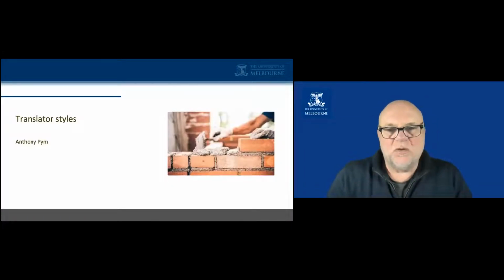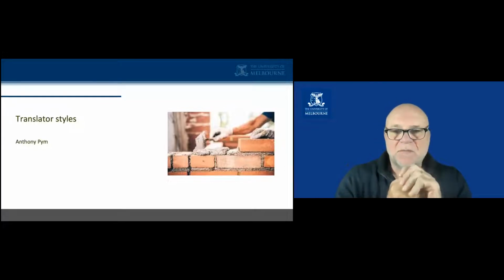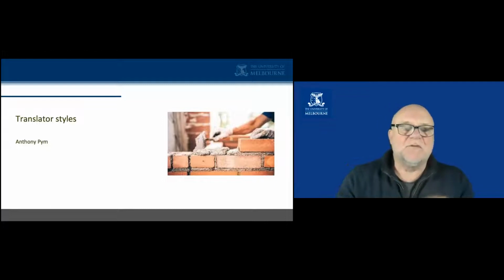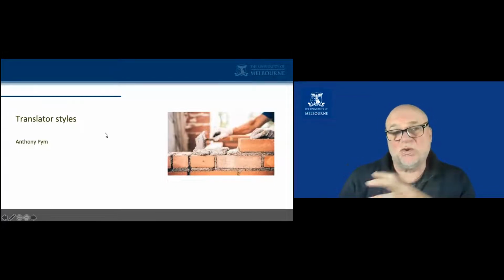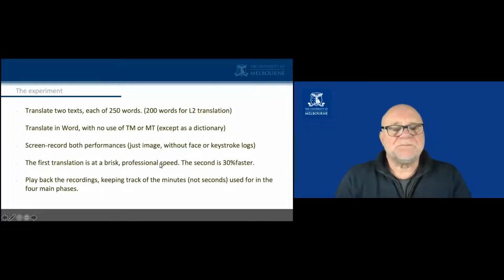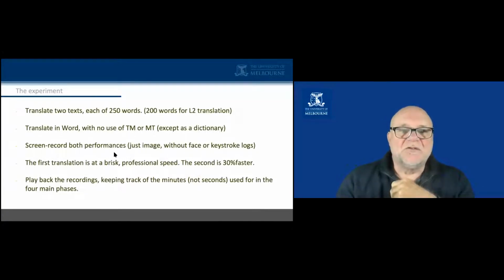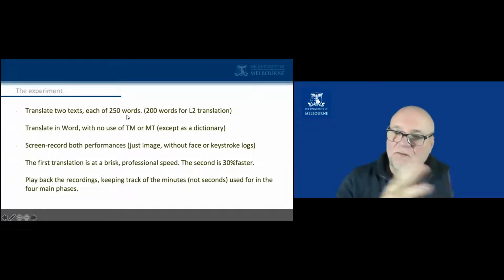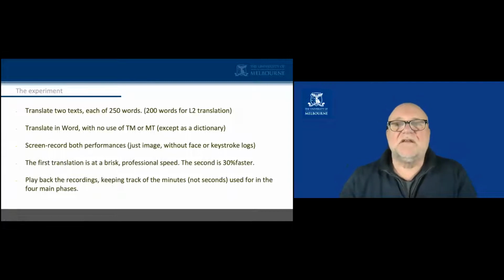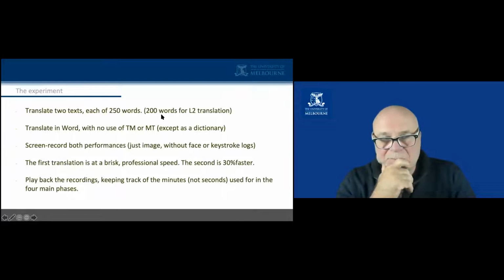In order to analyze your recordings of your translation performances, we're going to use the concept of translator styles or translation styles. The terminology is not very fixed. Here's an overview, though, first of the experiment we're going to do. You're going to translate two texts, 250 words, or the corresponding amount of characters in Chinese. If you're going into L2, take it down to 200 words.